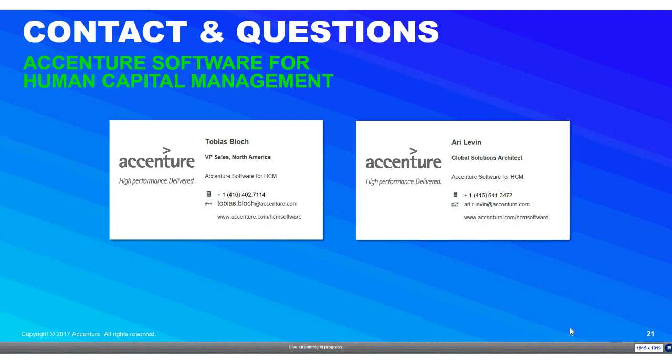Okay, good question. So I would say out of the box, vanilla Doc Composer has the ability to pull from SuccessFactors. We also have a flavor that allows us to pull from SAP and SuccessFactors at the same time, so you could pull information from both systems into a document. If you wanted to pull information from a separate system altogether, it's technically possible, but it wouldn't be part of the vanilla functionality and would require some additional work to make that happen. We do have customers who have done that and use Doc Composer specifically with other systems.